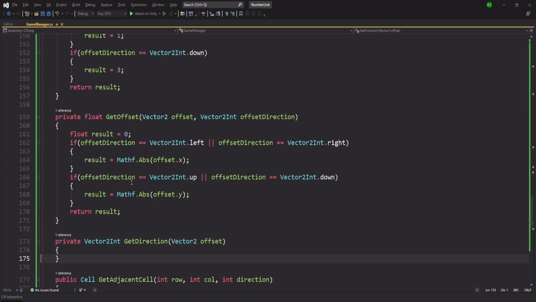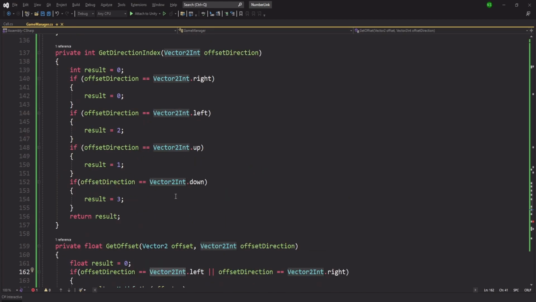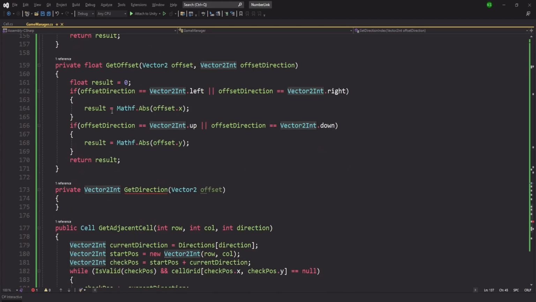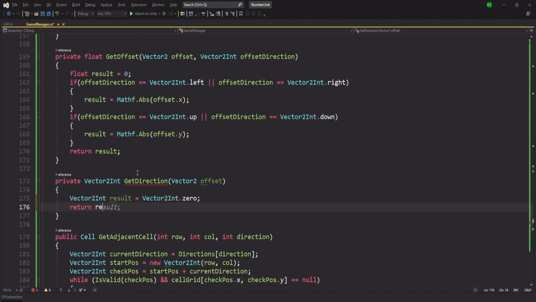And to get the direction, this one is going to be a little bit complicated. So what it is doing is it is just multiplying and returning the offset values. We can use the dot product, but let's leave it as is. And here also I can use just a list and return the index of that list, but this one is better for understanding. And inside our direction we need to convert an offset to a direction, so we do int result is going to be equal to 0, and we are going to return the result.